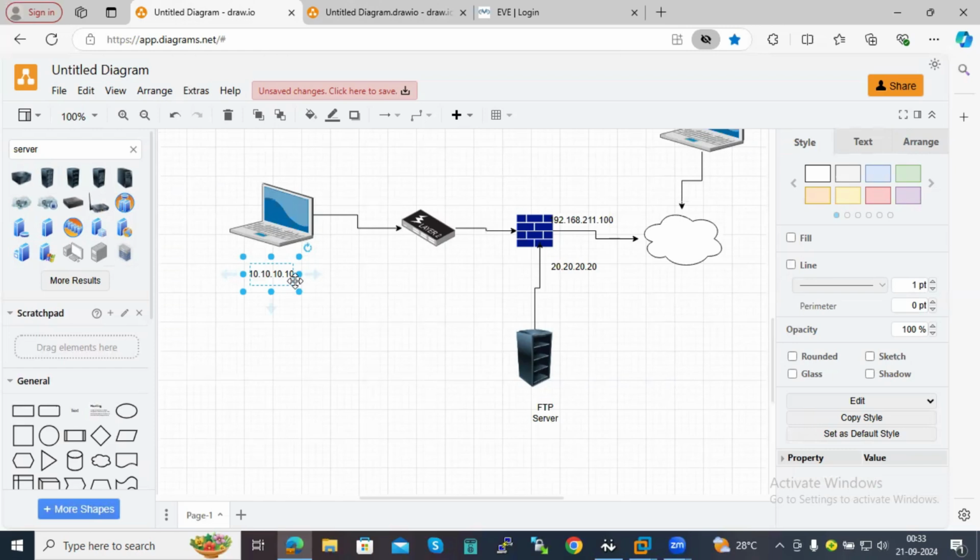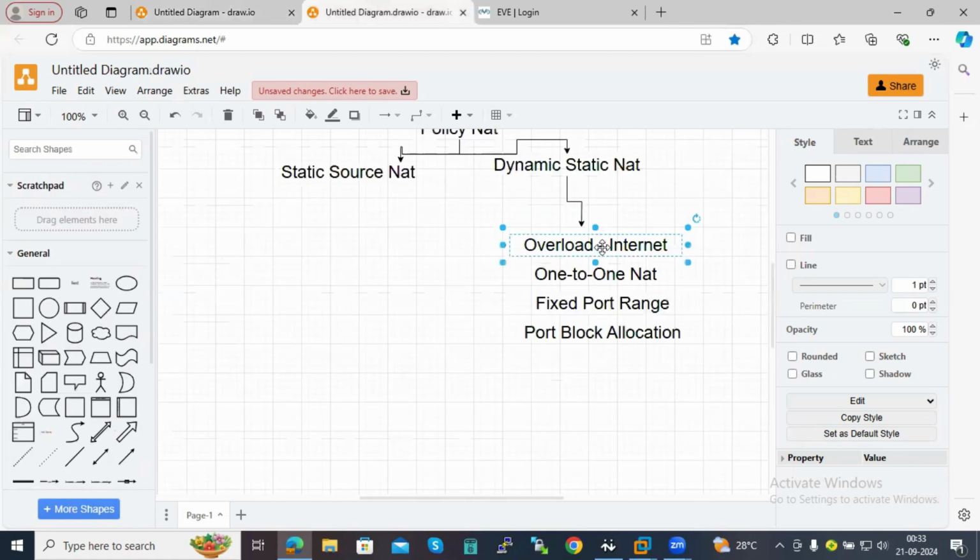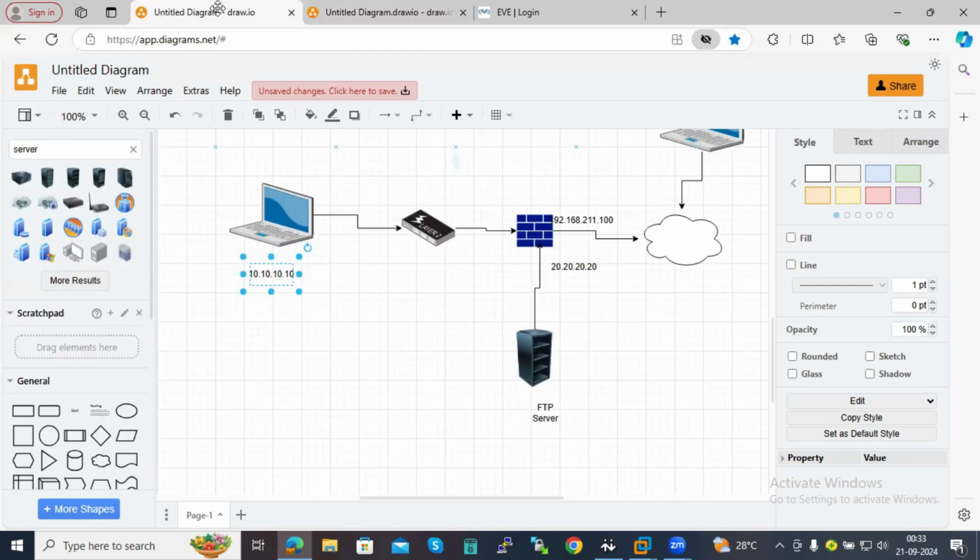More than 16 to 20,000 IP addresses, right? So if you want to translate those IP addresses using one public IP address and provide internet to all those systems, then we would use this method, overload internet.